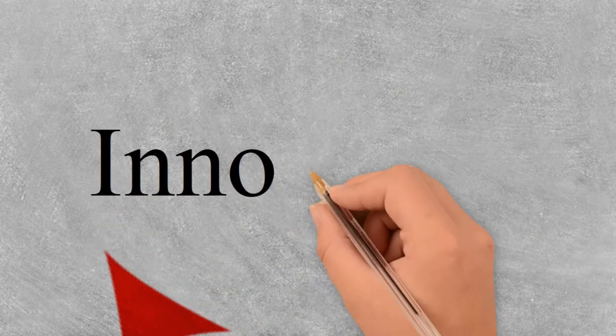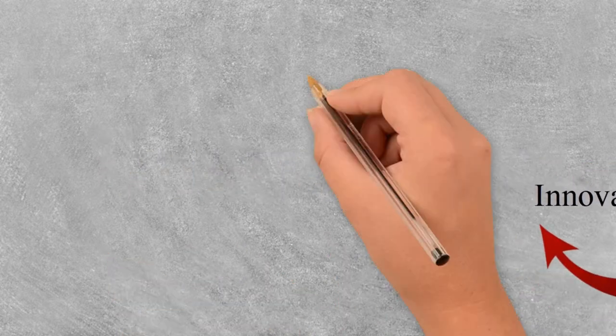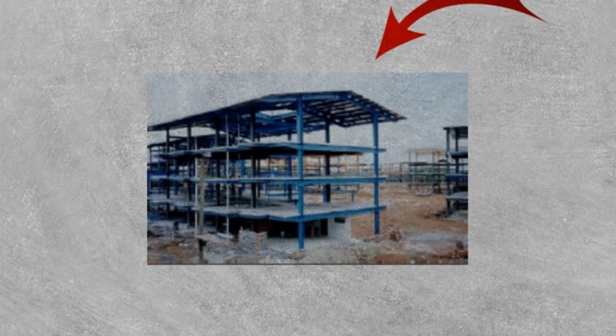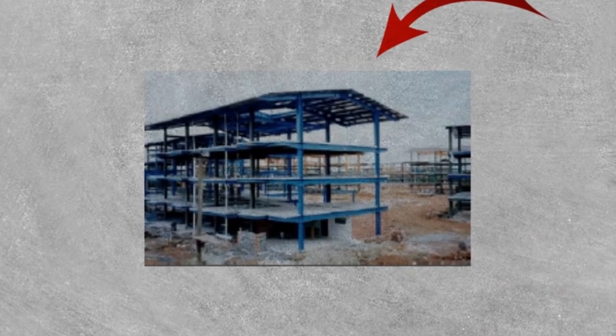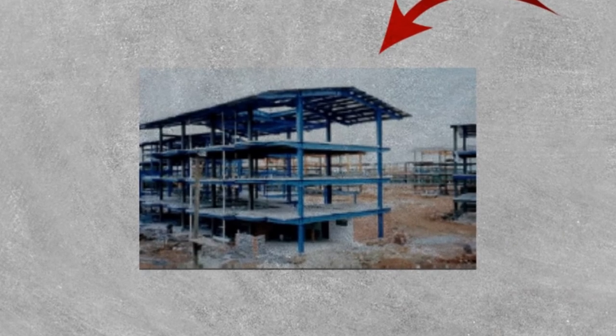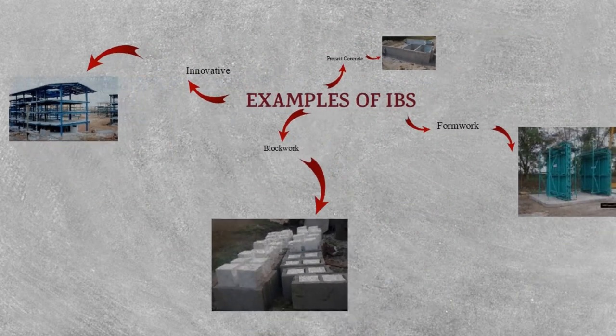Next is innovative IBS. It is proven that IBS can achieve a minimum IBS score of 70% and above, which is a mandatory requirement for government projects. IBS products have minimum wastage, making them an added advantage for green and sustainable building projects in a low-carbon society. Two production lines for engineering blocks and one full production line for pre-stressed half slabs are currently running at 60% capacity, supplying IBS components for 2,000 units of affordable houses per year, with maximum capacity supplying 2,800 units.